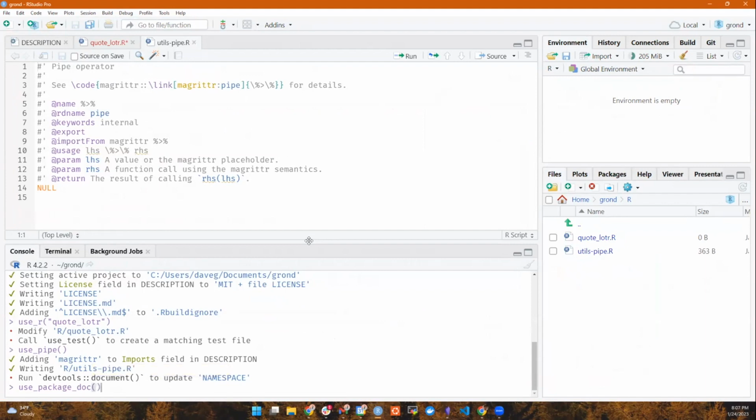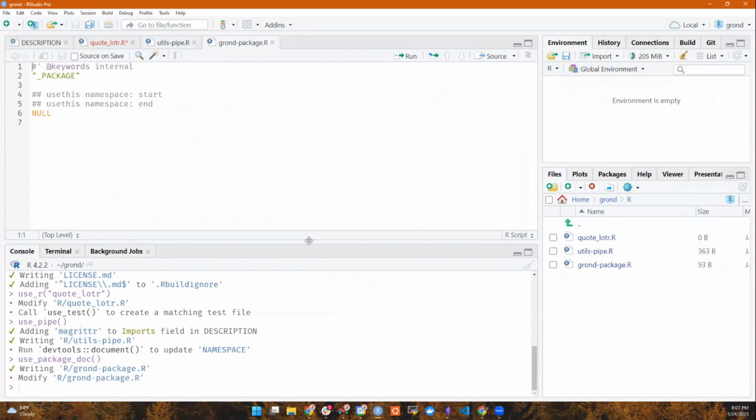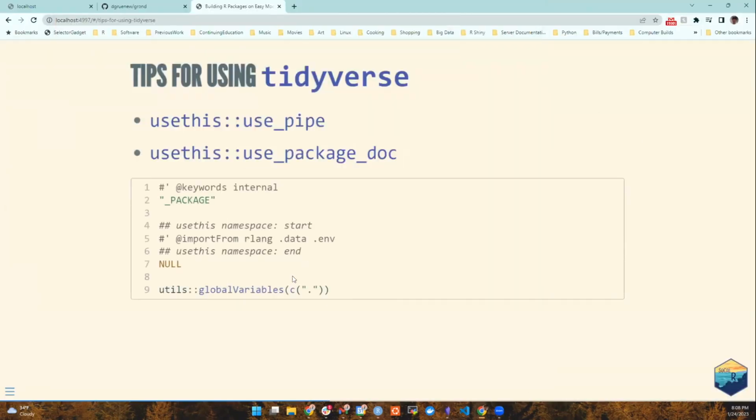So I'm going to use package doc, again no arguments needed, and all it's going to do is create this grand-package file, grand being the name of our package here. You can see it's pretty empty right now, but there's a nice handy set here where we can modify our namespace. If you are using a lot of tidyverse, this is what I would recommend that you do right out of the gate.